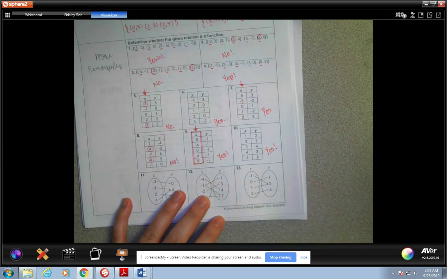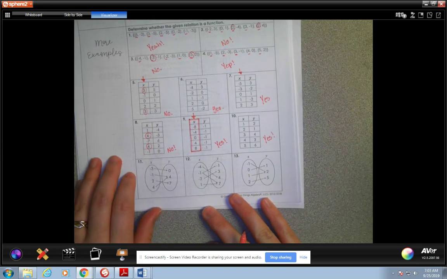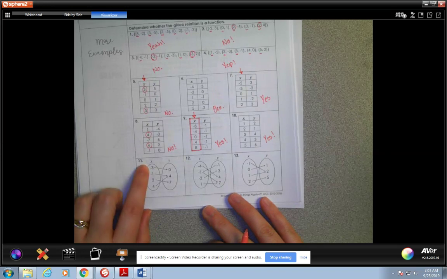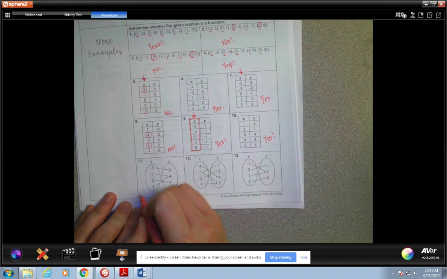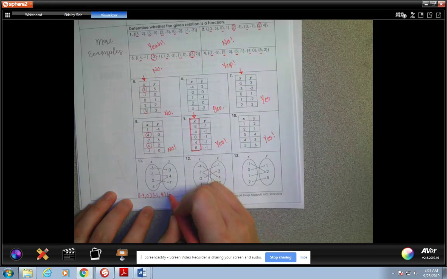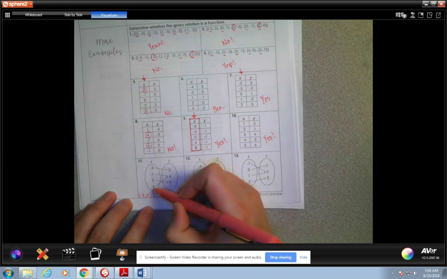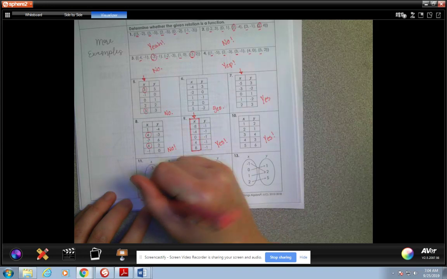Awesome. So now what we're going to do is the map. I noticed on our last notes, maybe some of us were still confused about this. What this map is saying is that -3 is paired with 0. So if I were to write these ordered pairs out, it would be (-3, 0). You don't have to do this; I'm doing this just one time to show you what this is telling you. Then -1 goes to 4, so we have (-1, 4). And then 2 points to 7, so we have (2, 7). And then 4 also goes with the y value of 4. So if you look here, you're looking at the x values -3, -1, 2, and 4.